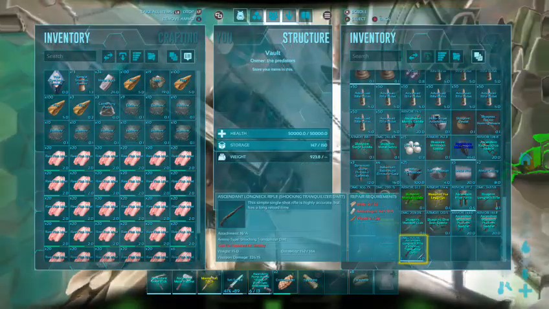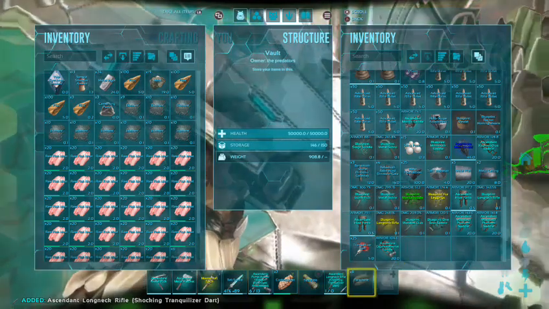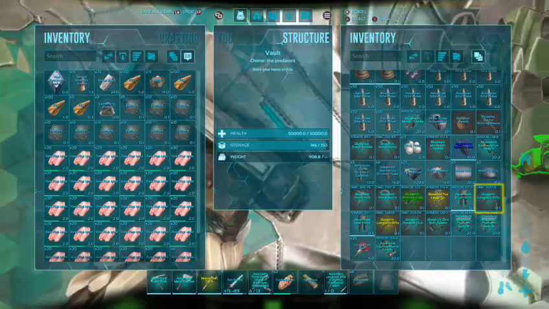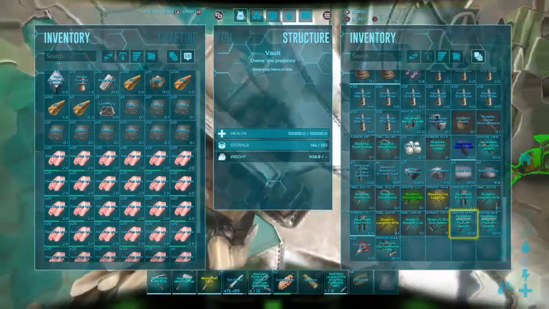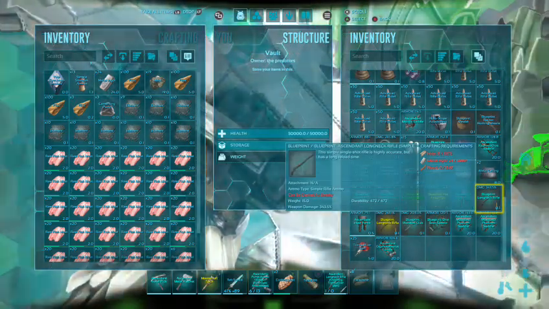Alright, here is our long neck that I've made on my center server. Brought it over here. Using that blueprint right there. Actually, that one's better durability. That might be a different blueprint, actually. This one. That's higher durability.